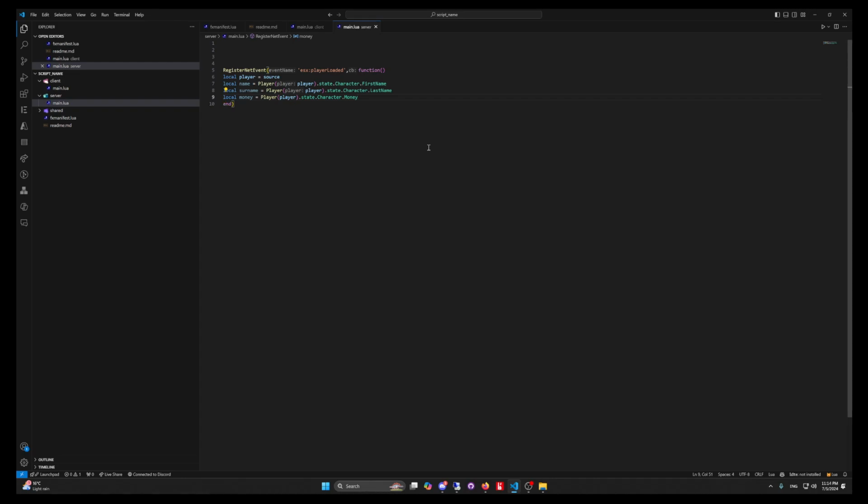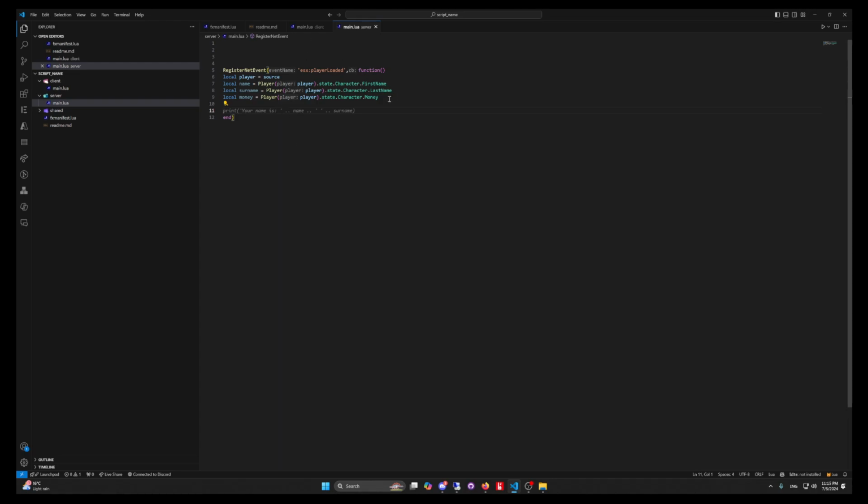So let's say you have money here, right? You're trying to buy something. When you're trying to buy something, you're not advised to use this. These state bags are only for you to display or carry information for you, right? They are not made for you to do crucial checks, like if you have money, if you have enough gold, if this is your job, if you are an admin. Those are not used for those checks. Those checks need to be made using the core functions, right, to check if you have the job or not.